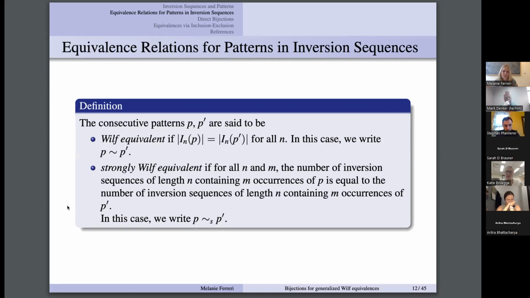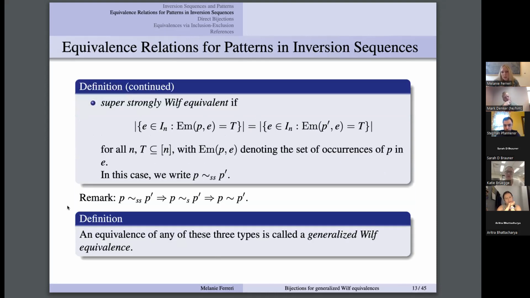In this case, we use this tilde, so we say P tilde P prime. They're strongly Wilf equivalent if for all n and m, the number of inversion sequences of length n containing m occurrences of P is the same as the number of inversion sequences of length n containing m occurrences of P prime. So you can go from an inversion sequence that has m copies of P to an inversion sequence that has m copies of P prime.